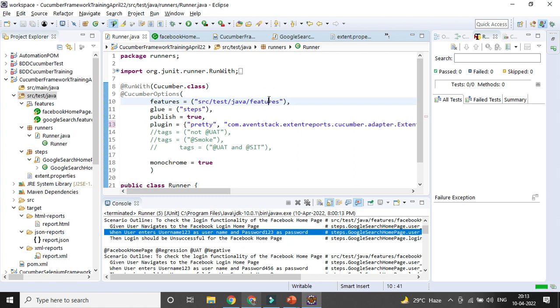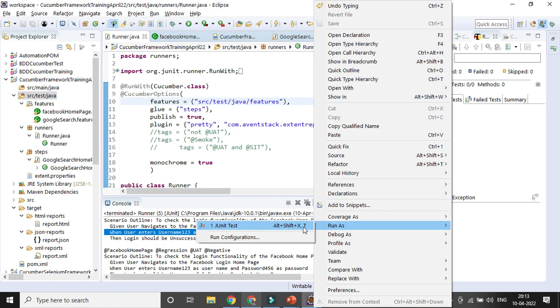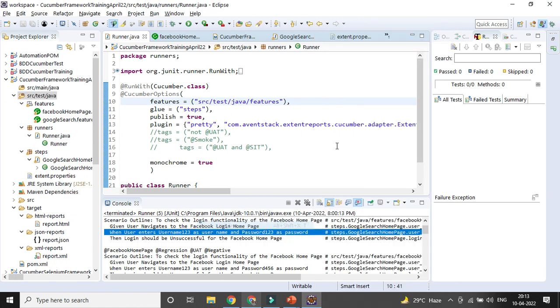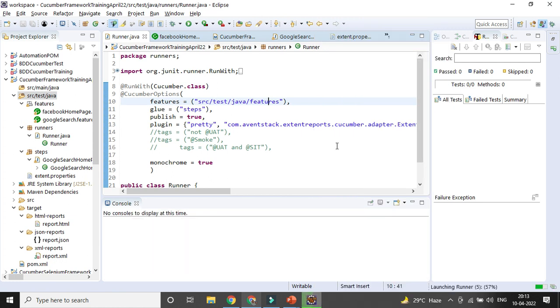Okay, now let's try to run it, and let's see whether your extend report got generated. Now let's try to run all the test cases, all the test scenarios.